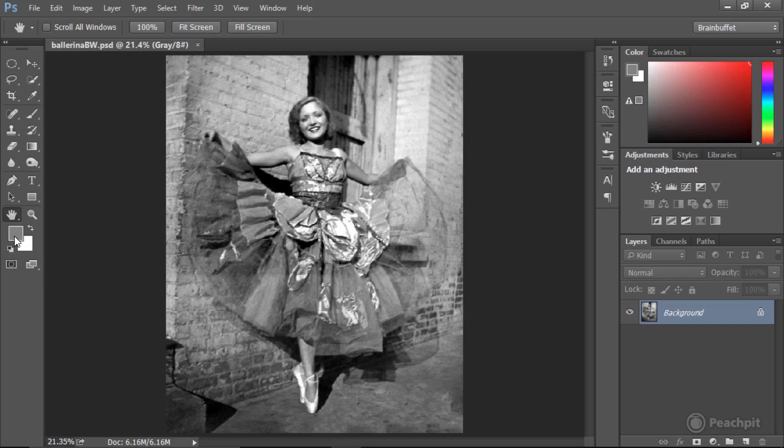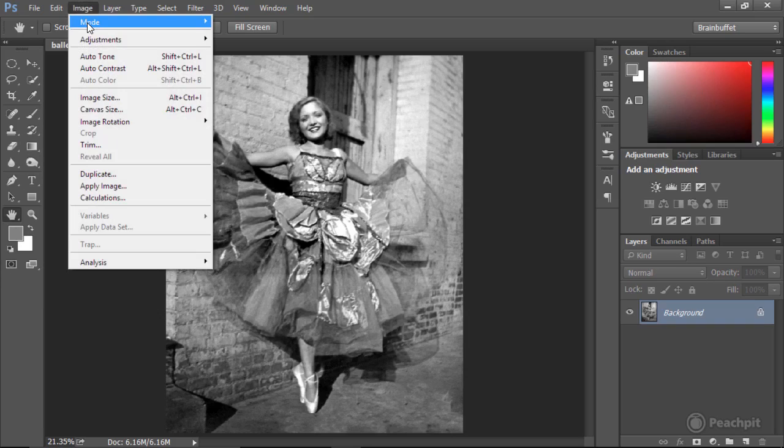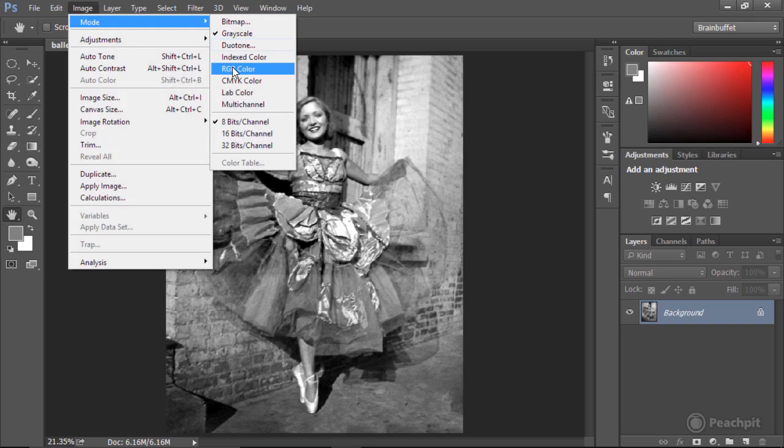The bottom line is we're just in the wrong image mode. So what we want to do is tell Photoshop to allow color to enter our photo and to start thinking about this image as a color photo. One thing that you need to know is that this increases the size dramatically, because Photoshop right now is looking at this image in really sort of one layer. And we're going to tell it to move to 3 layers, RGB, and that's red, green, and blue. So what we do now is we just go to Image, Mode, and choose RGB Color.